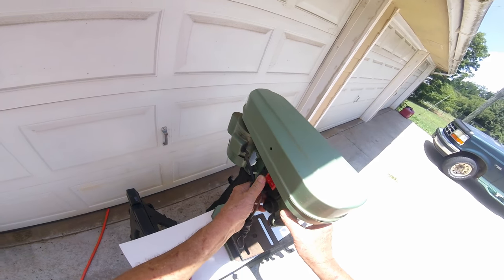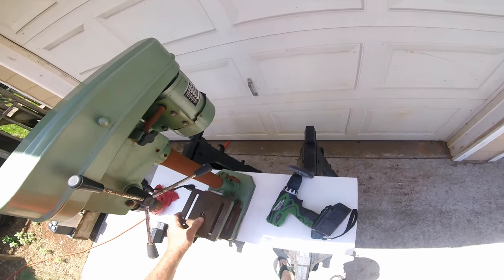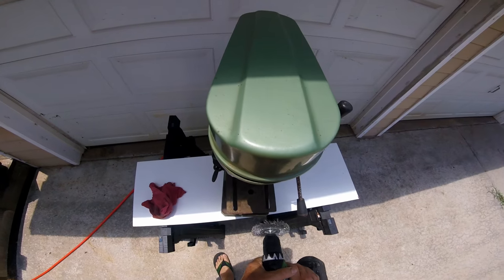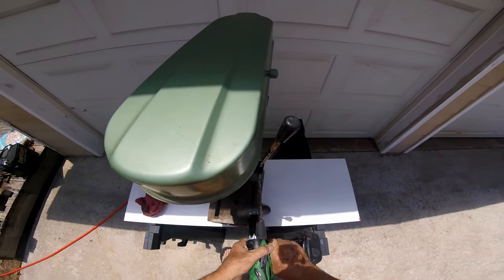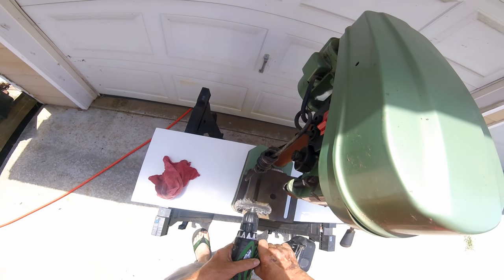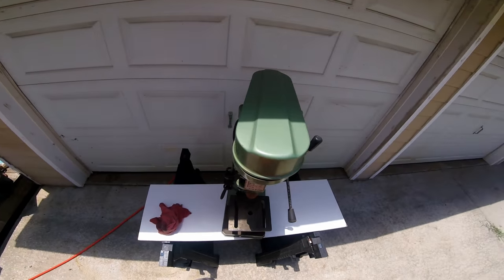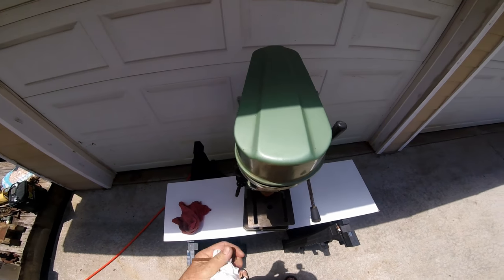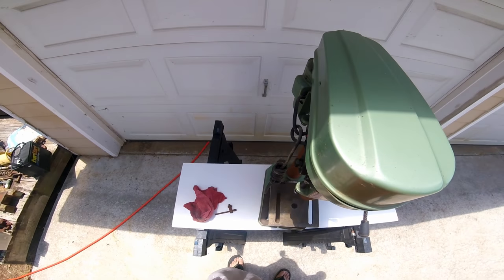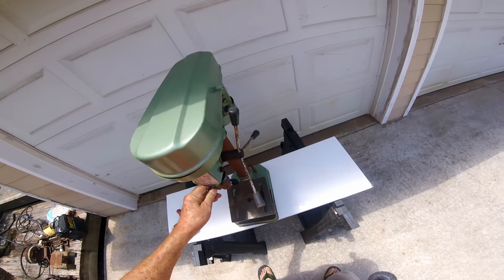Switch works. I've got rust all in this shaft here - that definitely needs to be de-rusted and cleaned up. But I thought I'd knock the rust off out here before I even think about bringing it in the basement. Believe it or not, I actually found the chuck key in the garage. What are the odds of that? I hope it's the chuck key - I haven't tried it yet. Wouldn't it be a kick in the butt if that ain't the right chuck key? Seems to work - might not be the right one, but it works.